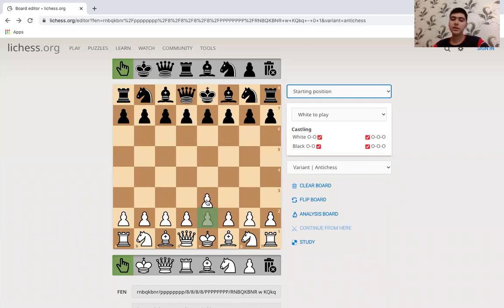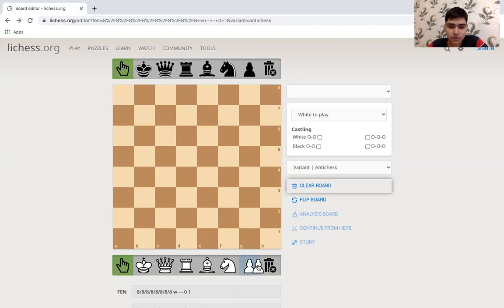So let me explain this. If your pawn is standing in the first line, this line, you have a choice to move it either 2 squares forward or 1 square forward. Let's say that you moved it 1 square forward. After that, you cannot move it 2 squares forward. You cannot do it. Only 1 square. I think it's understandable. After you move it, you can only move it 1 square forward.